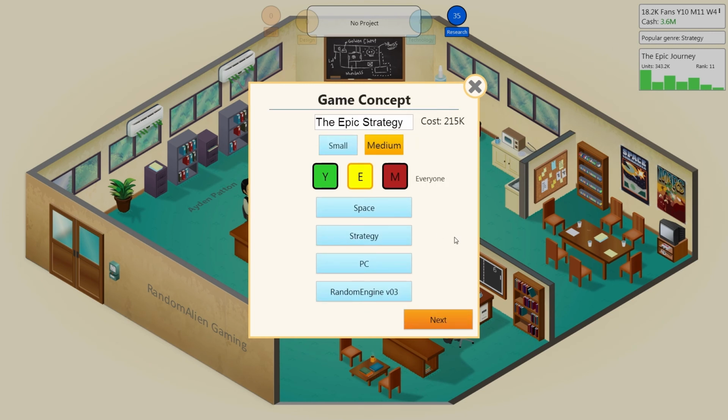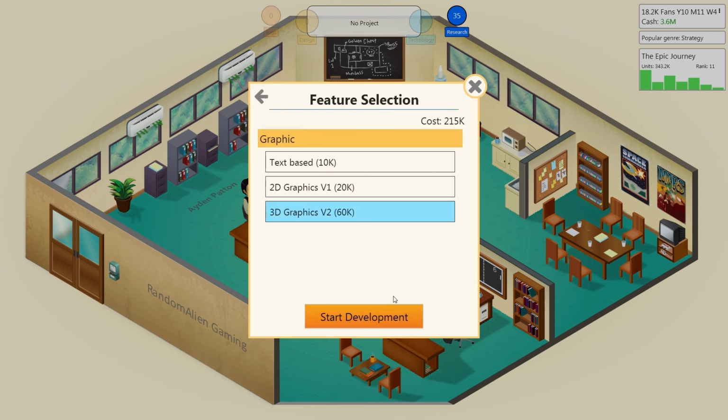Okay, because strategy is a popular genre at the moment. Let's see if we can nail it again. So let's go. Next, 3D Graphics V2. Start development.